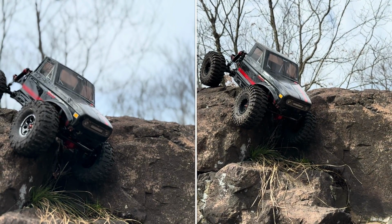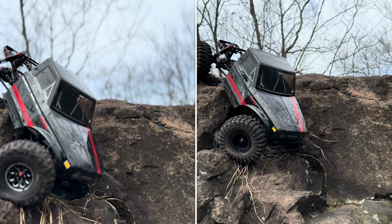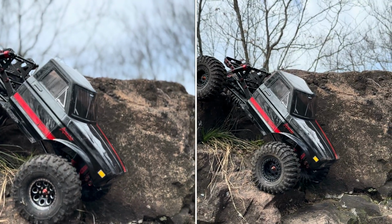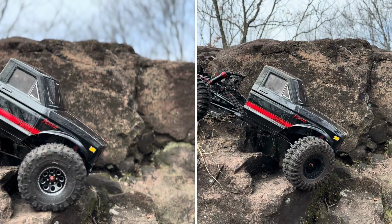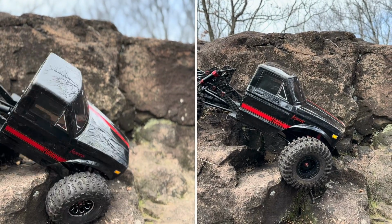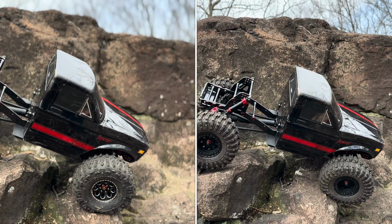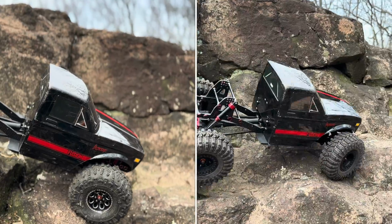Yeah, so I am running the stock tires with the Green Injora silicone inserts. So they are pretty much the softest of the Injora inserts. And they work really great with the stock tires, but I just wanted to do this video with the split screen here just so you could see the difference of switching out to, for lack of a better term, a higher end aftermarket tire with some 3D printed inserts. And even though the stocks do pretty well, you can definitely see differences throughout this video of just how much better it is with the Ruptures.